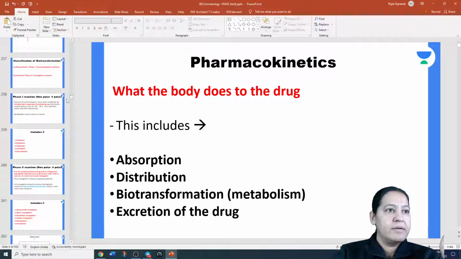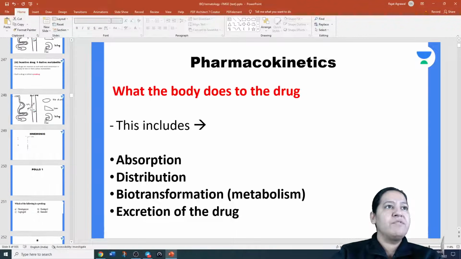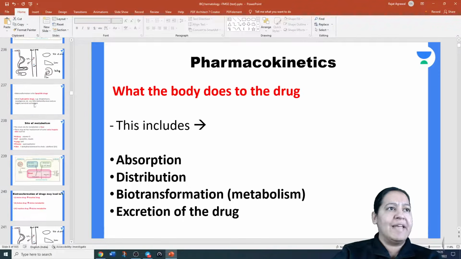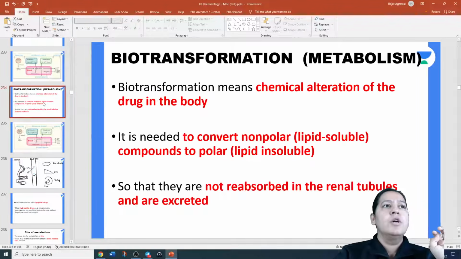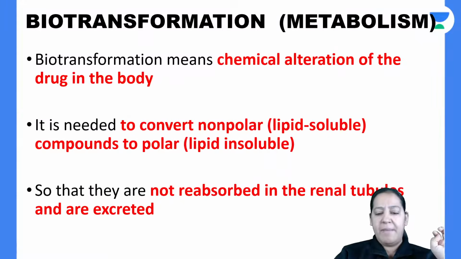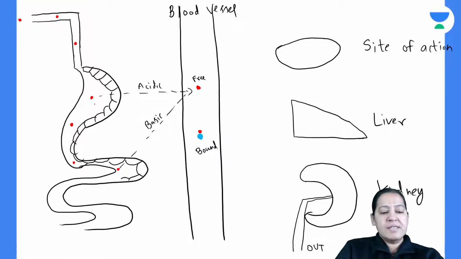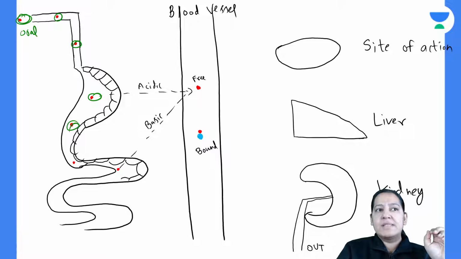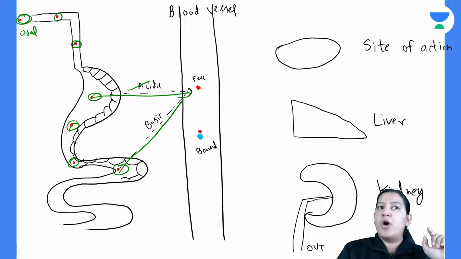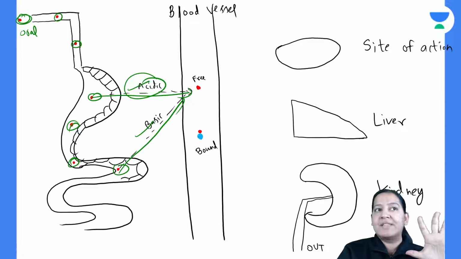Biotransformation we have already seen. I will not cover it completely. What I have already taken, you already know. So what do you mean by biotransformation? This is the diagram we always take. This is the drug. Whenever we take any drug by oral route, the drug goes in the esophagus, then it goes in the stomach, then it goes in the intestine. From the stomach, it is absorbed if the drug is acidic. From the intestine, it is absorbed if the drug is basic. I mean, acidic drugs are absorbed from acidic medium, basic drugs are absorbed from basic medium.